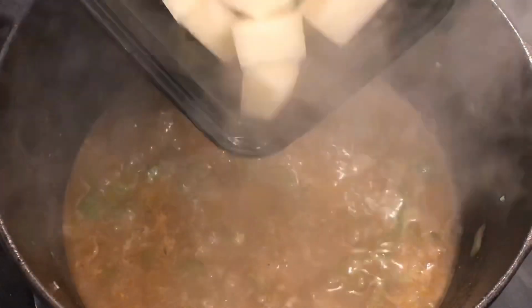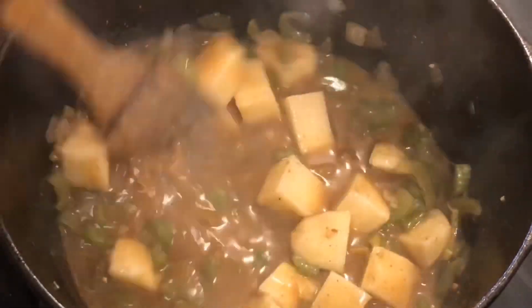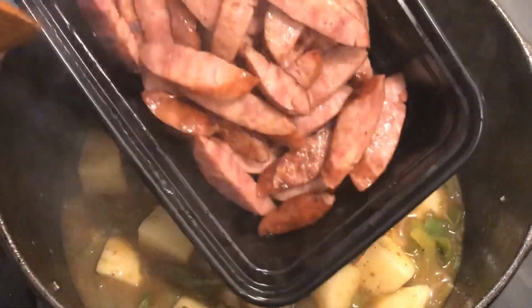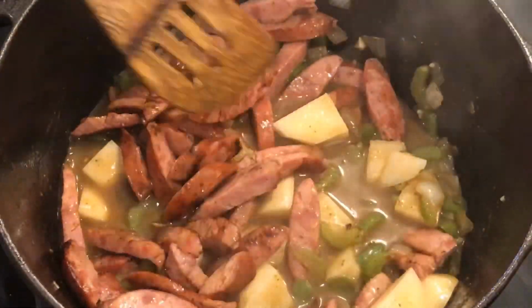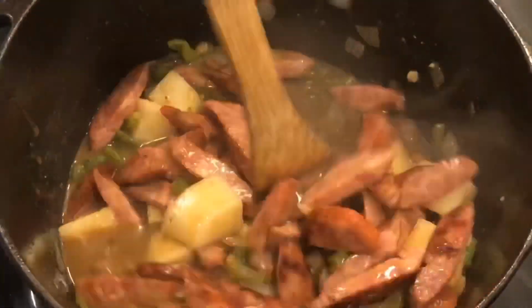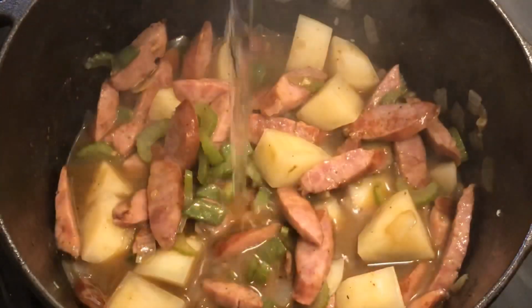All right, so we got 1 peeled and chopped potato that we're gonna add to the pot. Then we're gonna follow it up with the sausage that we cooked first and set to the side. We're gonna bring that sausage back and add that in. Stir it up, and then we're gonna follow that up with about 1 cup of water.